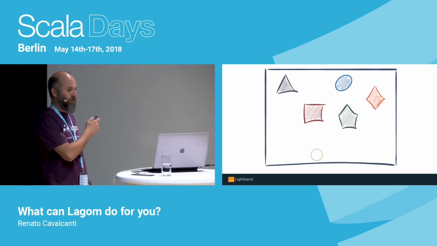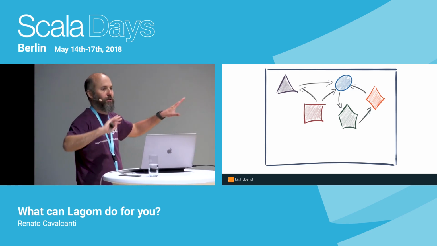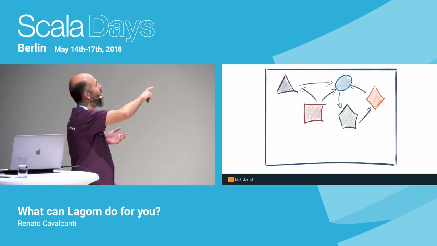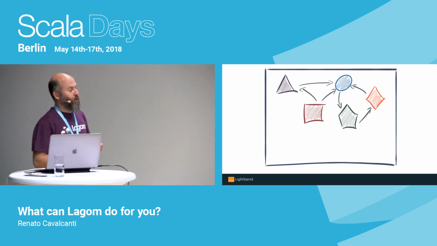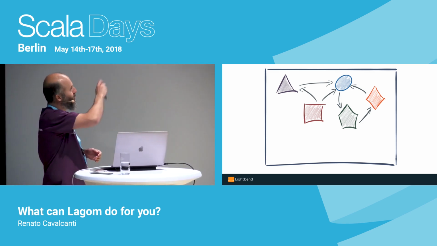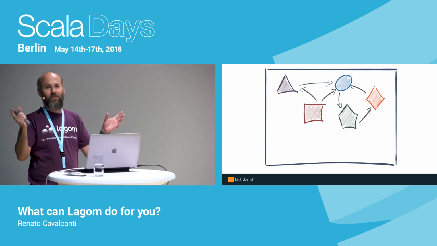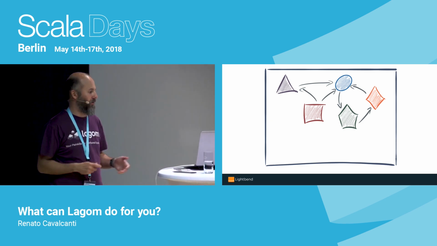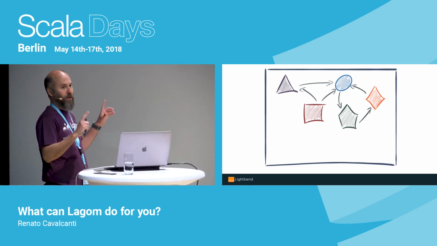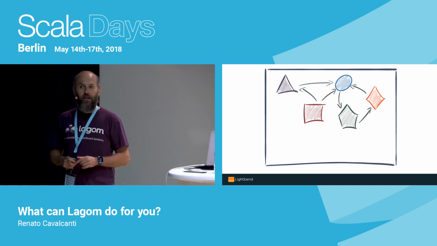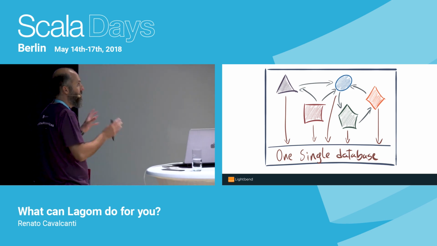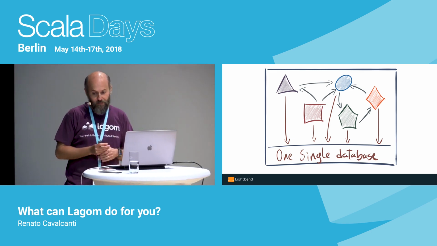What they do is that those many different parts of the application communicate with each other. They are tangled, and those calls that we see here, the triangle call, it was supposed to be a circle, but it's now an egg, kind of a failing egg anyway. So the triangle calls the egg, and it's all in-process calls, no? It's just an interface that you call, and so on. The problem with this kind of approach is that those applications become too big and hard to manage. And on top of that, they all write to one single database. So it's very hard to scale that out.